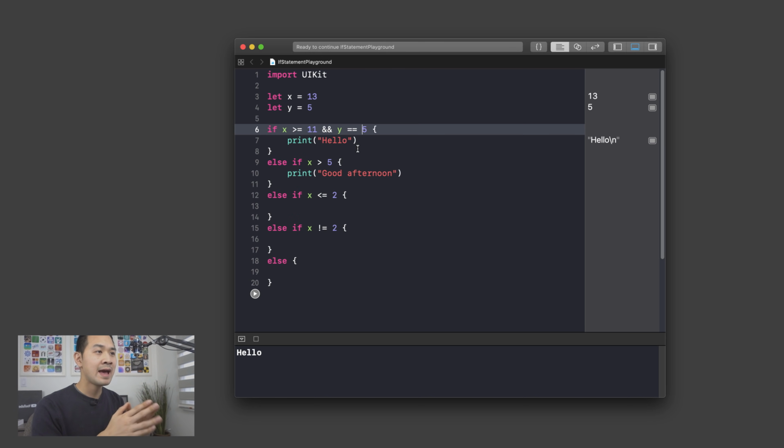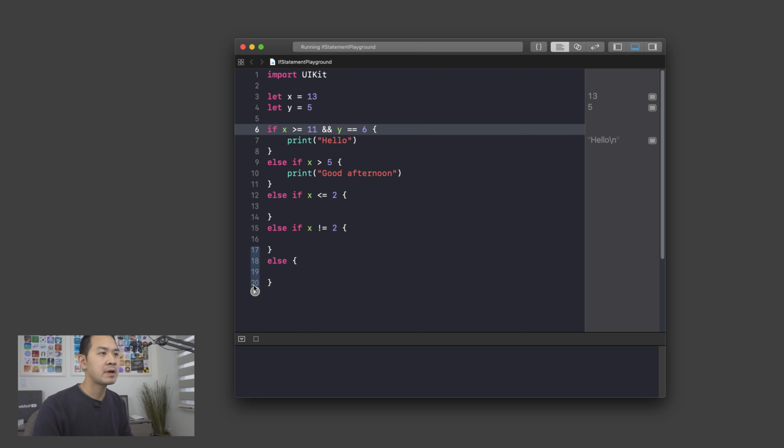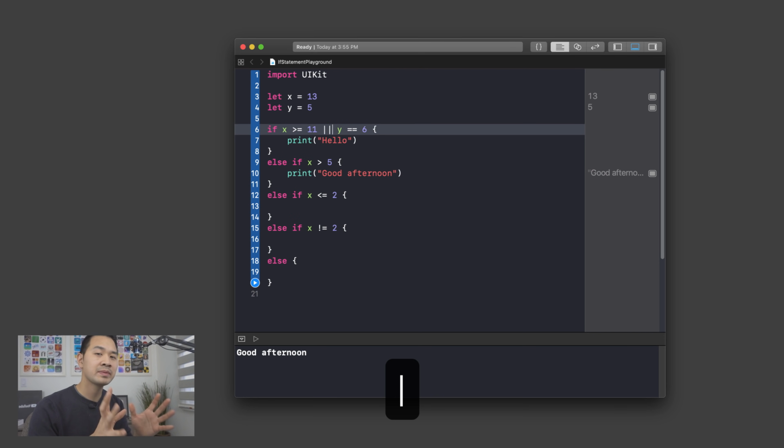Now when you use an AND operator like we have here, both sides of this must be true. Only then will it come into this branch. So if we had something like y equals 6 like that, and we ran this code, then it would jump down to here, right? Because this is not true, and that kind of cancels the whole thing. The whole thing evaluates to false. On the flip side, let's say we had something like OR, which is actually represented by these 2 double pipes. For my keyboard, that would be shift and backslash. I get this sort of symbol. So for your keyboard, it might be a little different.